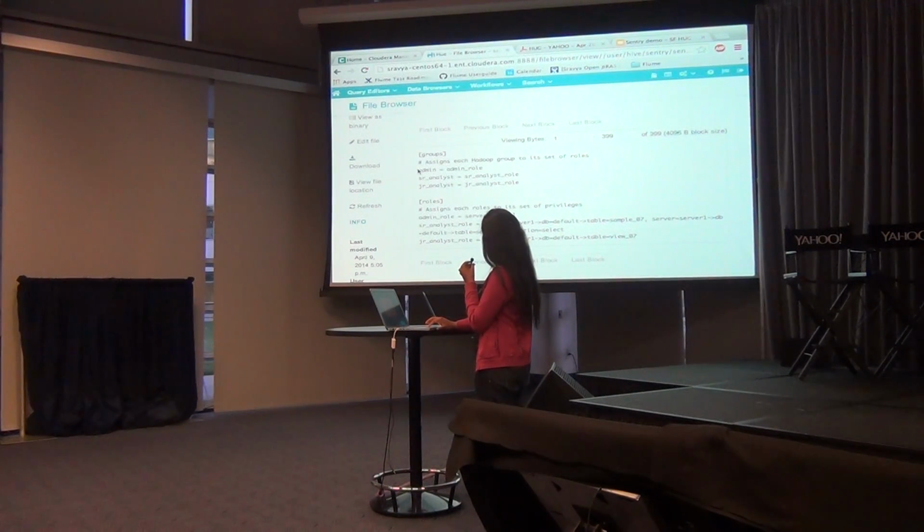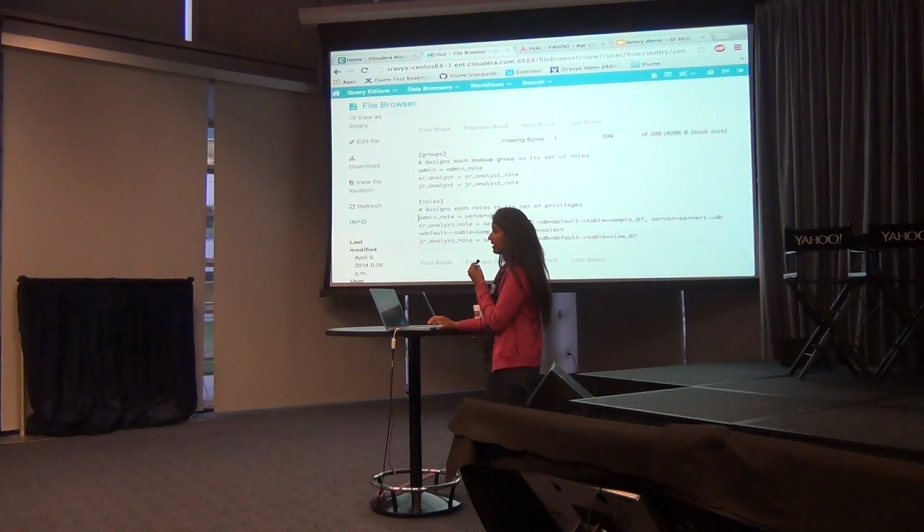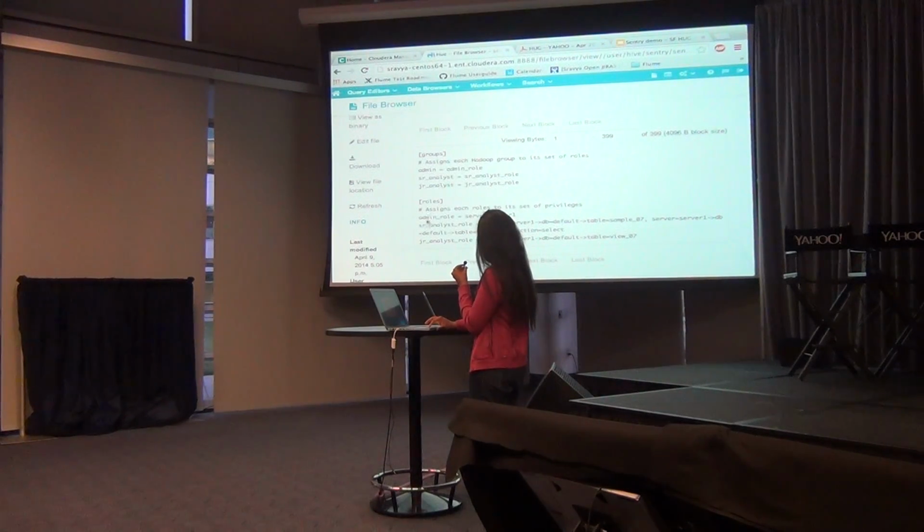So in our example, we have three groups: admin, senior analyst, and junior analyst. If you look at the roles here, admin has all privileges on server1, which means admin will be able to do anything on this instance of the server.